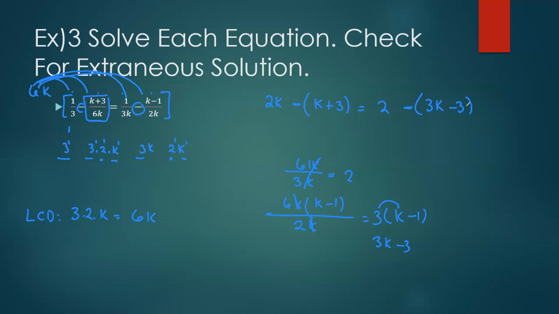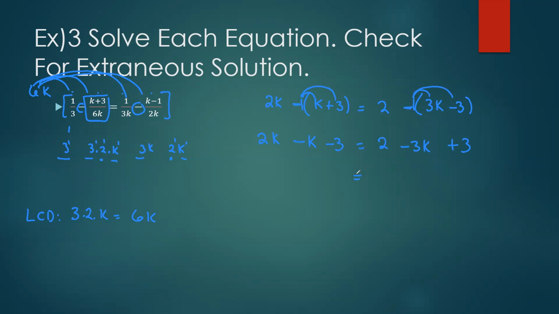Okay, now let's simplify. Let me erase this, I need more space. So let's distribute and then collect like terms. Over here, let's distribute this -1. So -1 times K is -K. -1 times 3 is -3. And then you have a 2K here. And then over here, you have a -1, so distribute that. That is -3K. And then -1 times -3 is +3.